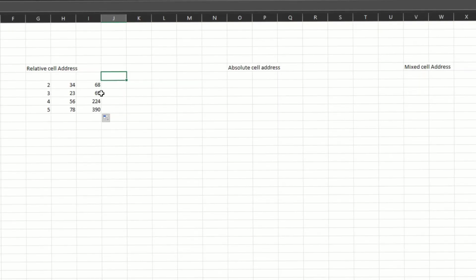Okay, now as you can see here, the multiplication is done and the cell's value has been changed. See, when I had entered the formula for the first time, I had applied it only for G8 and H8, but when I copied it, you can see that it has changed and it is now G9 and H9 in the one below, and below that is G10 and H10, and below that is G11 and H11.